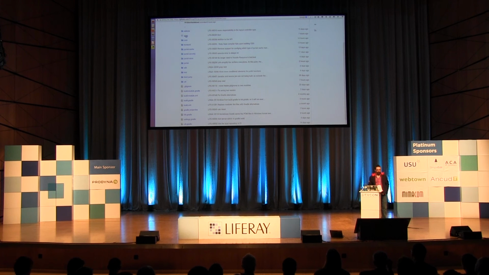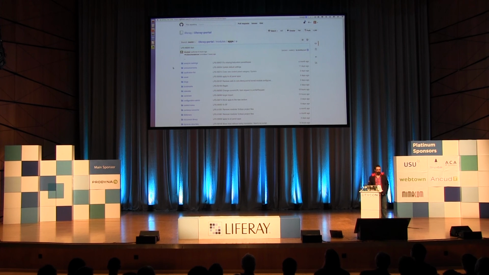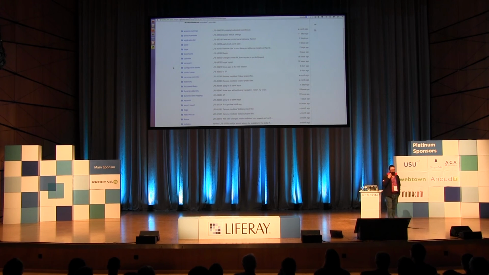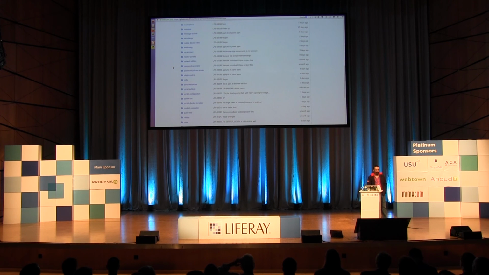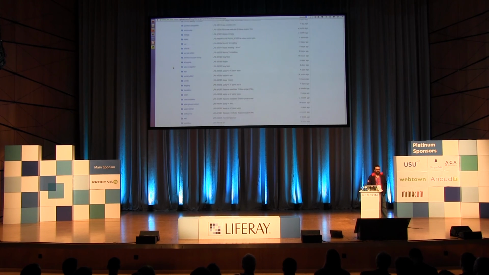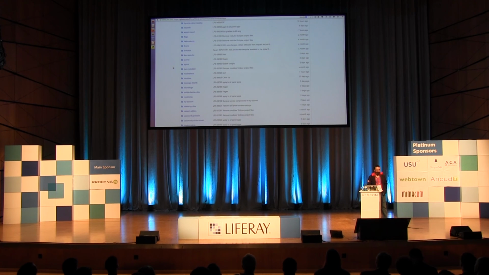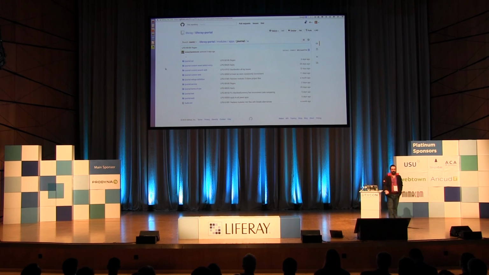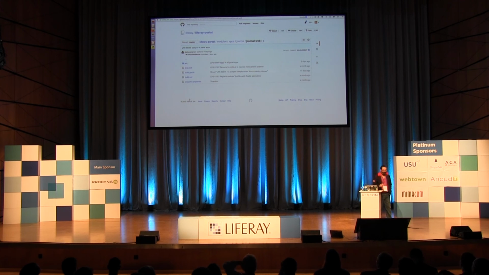But the interesting part is, for instance, the apps subfolder, which contains the bulk of the real end user functionality that was in Liferay that was extracted. Things like Amazon rankings and announcements, applications, assets, blogs, bookmarks, and the list is very long. And these are not single modules. These are subtrees containing multiple modules. So for instance, if you look at journal, which is web content, you can see that it's comprised of several submodules. Here, for instance, you'll see that this journal application was decomposed into multiple modules.